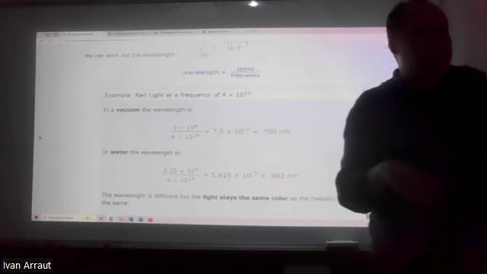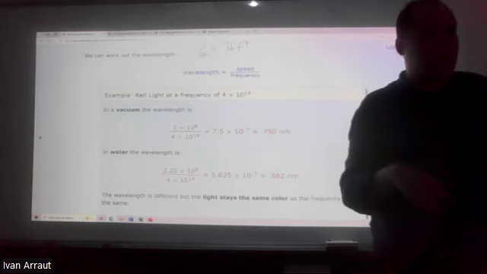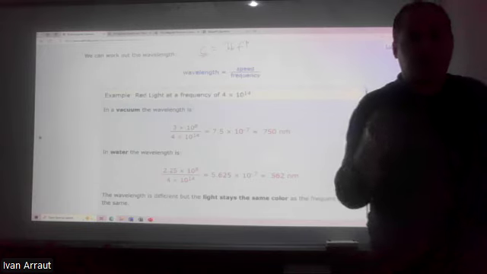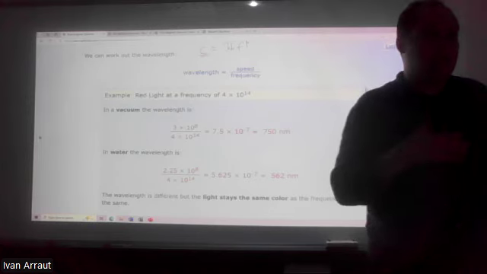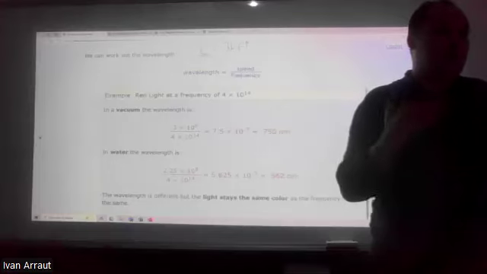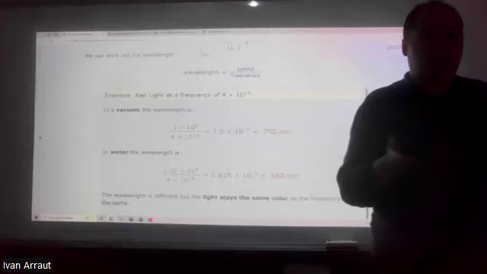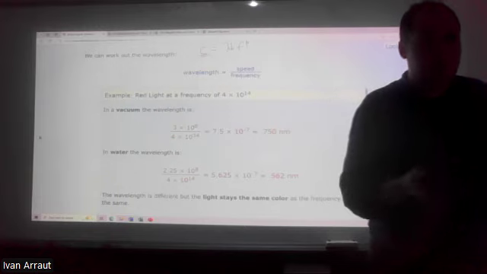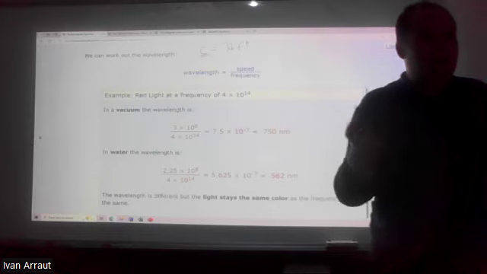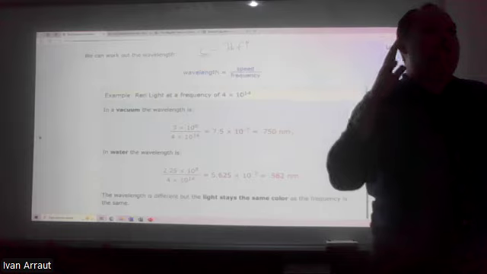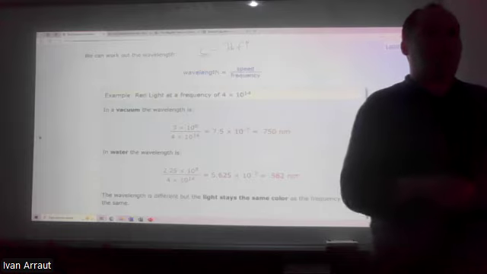I explained the famous Michelson-Morley experiment that tried to measure the velocity of light relative to the ether, a hypothetical ether, which failed, because the speed of light doesn't change in vacuum. It doesn't matter how you move relative to the light, it will always move with the same velocity relative to you. What changes is space and time. So all electromagnetic waves behave in this way. It doesn't matter how fast you move.